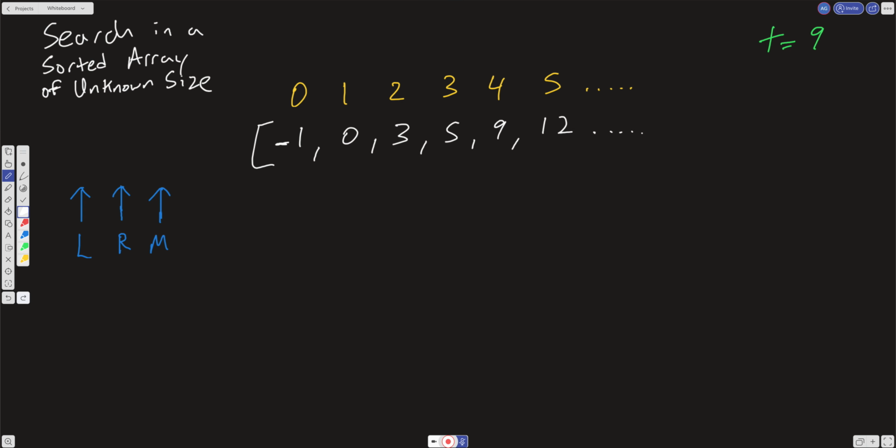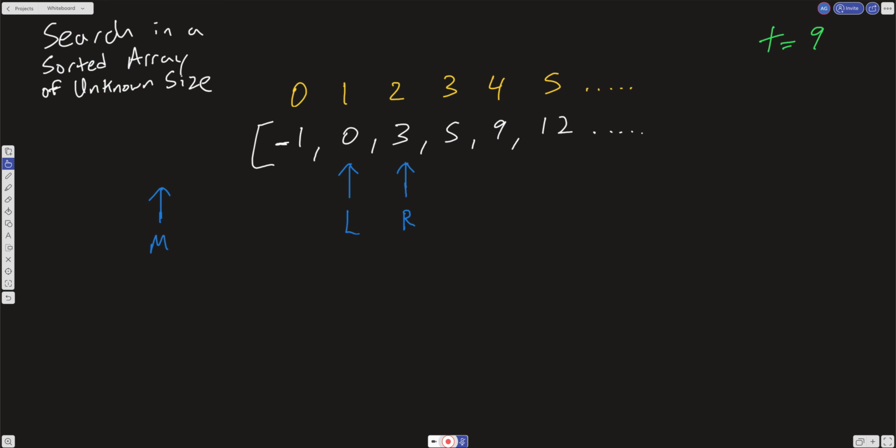Let's say our range is right here, whatever the input is, and we have our left here. Let's say our right starts out right over here and our target is 9. Now right is not less than the target, so what are we going to do? We're going to set left to right first, so I'll move this left over here. And then right is going to equal right times 2, so right will move over there.